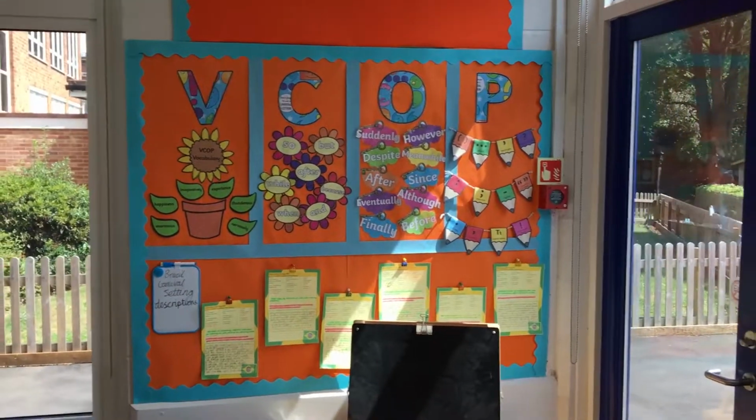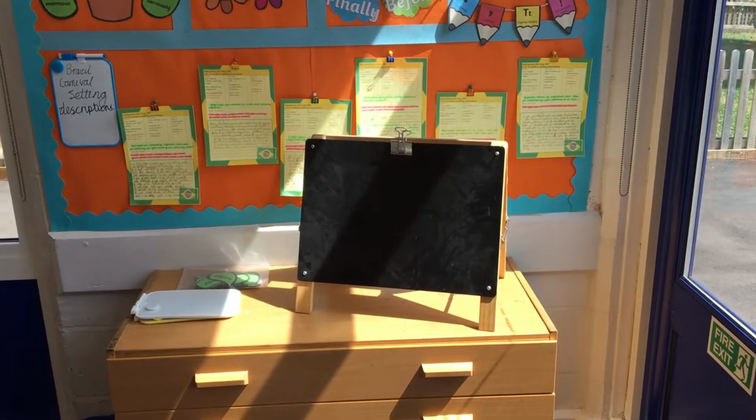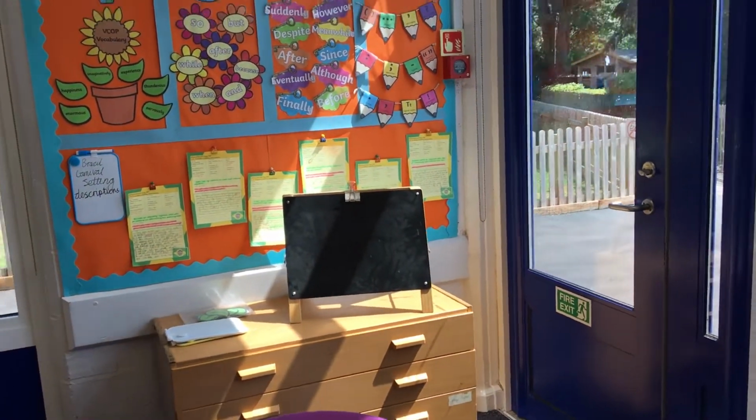Rucksack signage. This is so exciting. VCOP stuff. I don't know if you saw in the time lapse, but we tried to rub out the writing on the other side so that we could write a nice welcome message, and it won't come off, so we need some board cleaner. That's a September job. Yeah, we don't have chalk yet.